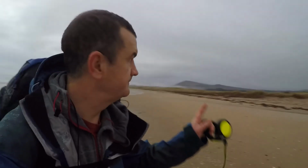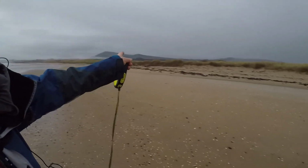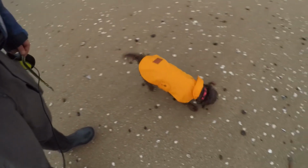Just had a wander right along that way, but it was so bumpy behind the dune. I'm going to go all the way back, but it's just because it gets dark so early. It's actually really nice, you know, me and the little one. I mean, if you look at the beach, I don't know how much you're picking up. It's starting to get dark. It's just like one of my favourite beaches of all time. We've had the place to ourselves the last kind of hour or so.